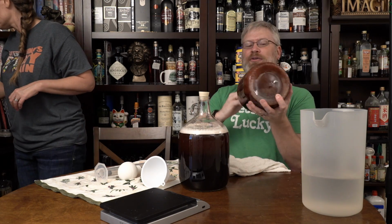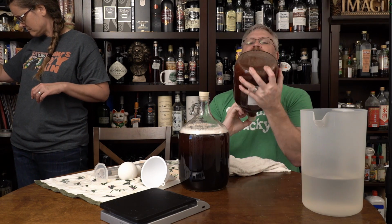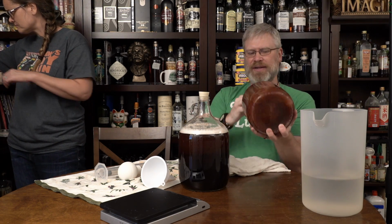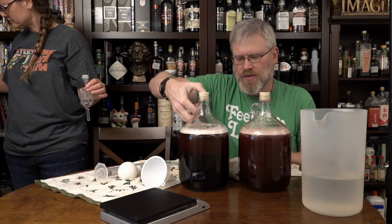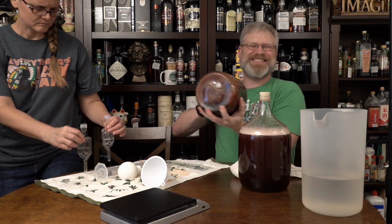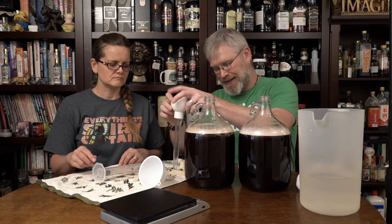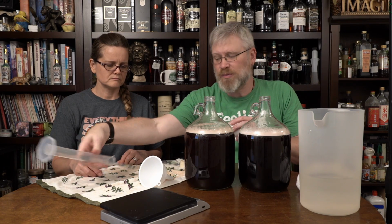See, you want to be careful on that because it'll throw off your initial reading. It will eventually ferment through, but I want to make sure that I got it all in there. Okay, now on to the mead. Make sure there's no, there's a little bit. I'll just give this a good shake too. No harm. We're going to take readings on both, and I'm going to clean this stuff up in between.